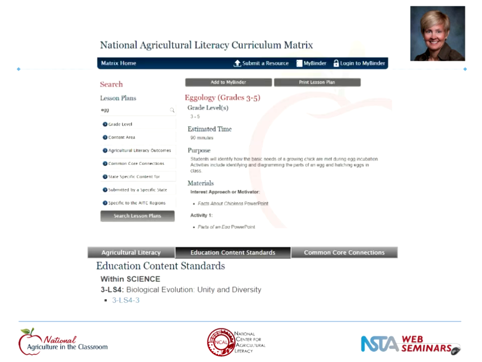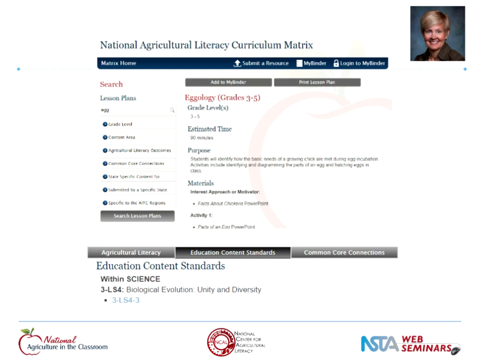And for example, if you searched egg or eggology, it's one of the lessons that came up. It's a very popular lesson in the curriculum matrix, and it's really learning all about eggs. And if we have the purpose at the beginning, students will identify the basic needs of growing a chick to meet during the egg incubation, and lots of you may have done this in your classroom, but this puts together quite a few resources to make it a really tight lesson plan, but also be explicit about some of these three-dimensional learning topics we've talked about.